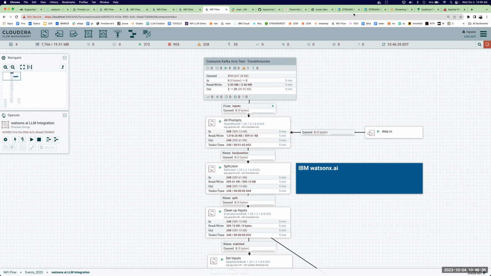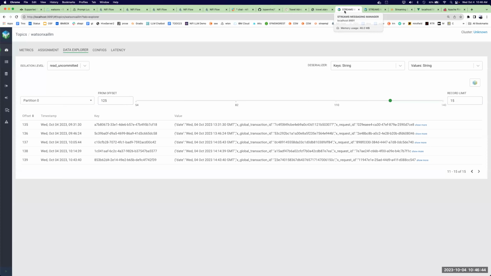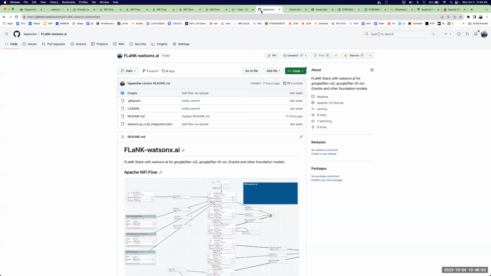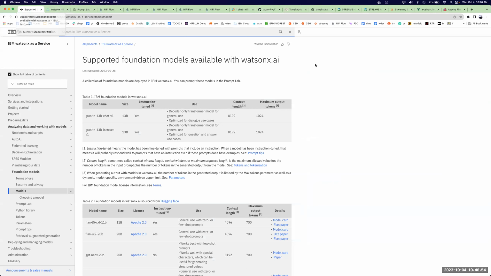We'll see if we can do 240 concurrent models. It's going to happen really fast. Just to give you an idea, all the source code is documented here in GitHub. So give it a try, and reach out if you have any questions. I definitely recommend trying out these new Granite Foundation models. They are pretty amazing. The summarization is really nice, really fast, everything you could want.